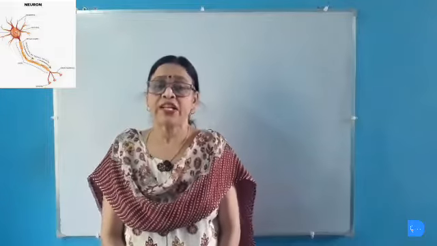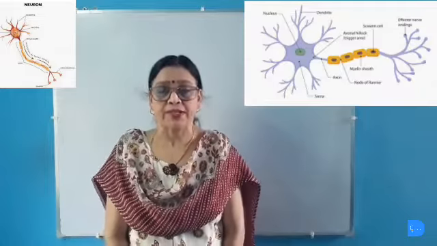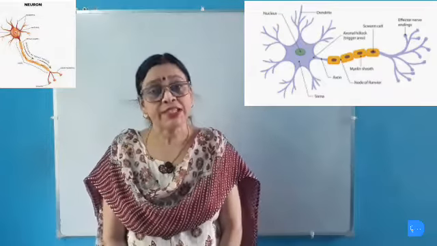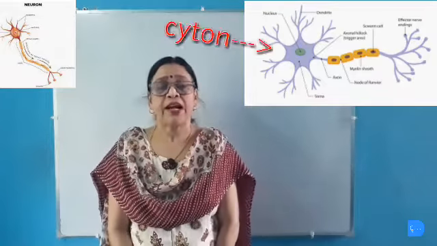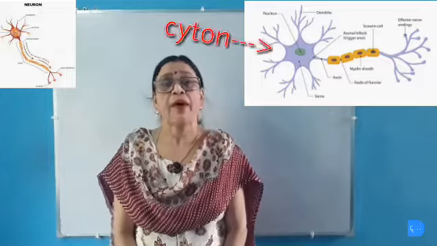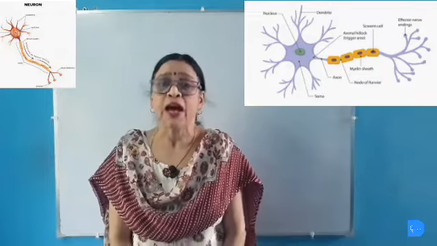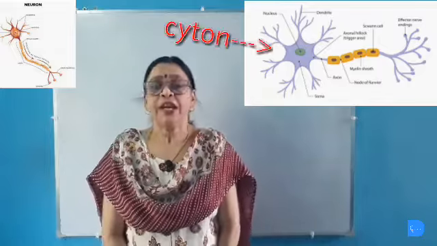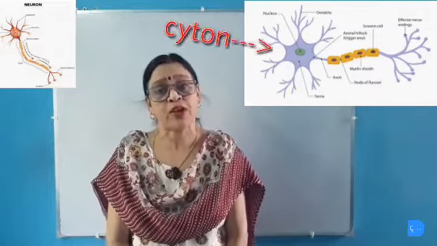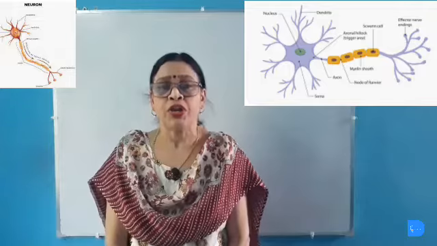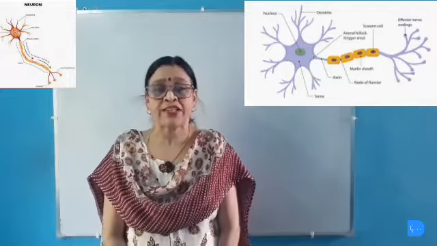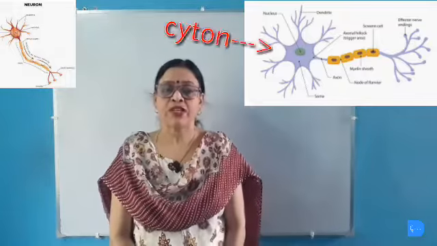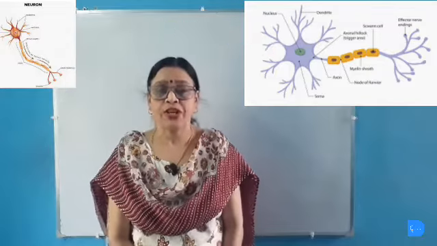Describe the structure and parts of a neuron. Neuron or nerve cells in our body consist of 3 main parts. Number 1, cyton or soma or cell body. This is the main part of the neuron and it contains all the cell organelles like mitochondria, Golgi complex, ribosomes, lysosomes and also nucleus. It contains a special type of granular cytoplasm known as neuroplasm. Neuroplasm is basophilic in nature because it contains Nissl's granules and these Nissl granules help in synthesis of protein.